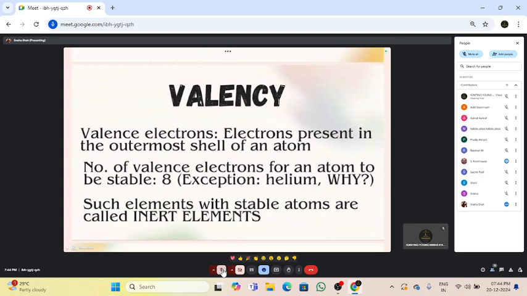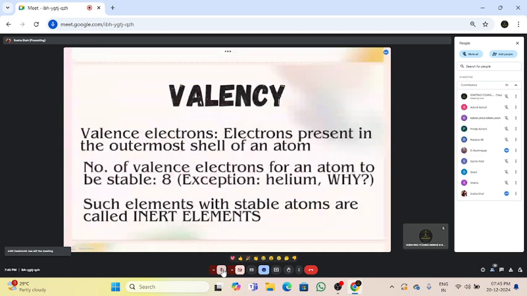Electrons, ma'am. Helium also has 2 protons, but when we talk about valency or outermost orbits, we say that helium has only 2 electrons. So there is no chance of having 8 electrons in the outermost orbit for helium. When it has 2 electrons, that is its only orbit. It has only 1 orbit of electrons, so if its only orbit is completely accommodated with electrons, it is stable.